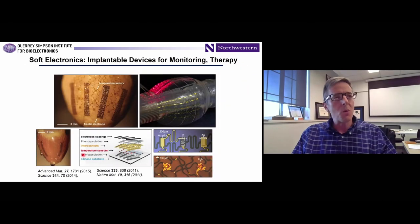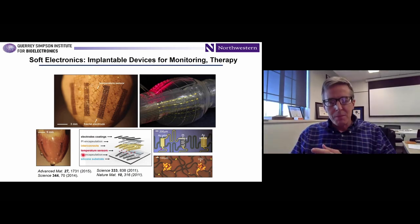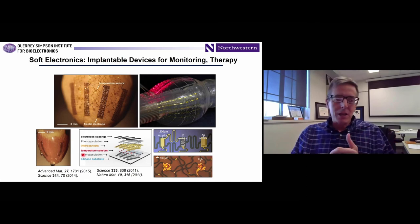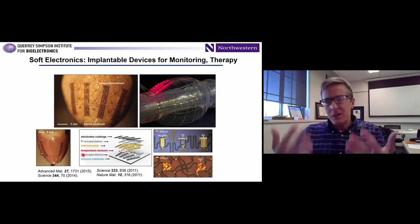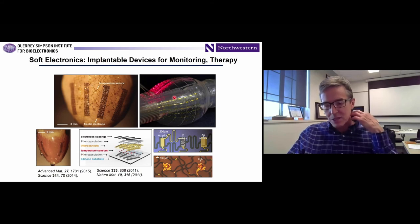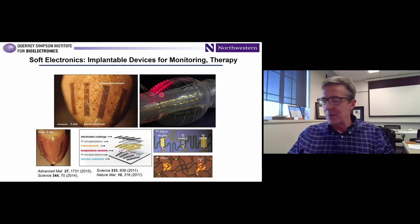With the last few minutes, I'll share some work in a completely different space using similar ideas in soft, biocompatible electronics. Skin compatibility allows you to build devices compatible with things like balloons and the surface of the epicardium. You can begin to think about surgical tools and diagnostic instruments that go inside the body — and over a longer term, chronic implants as bio-integrated systems that could track cardiac activity or stimulate cardiac contractions in a sophisticated way. Let me talk about these instrumented balloon catheters. Balloon catheters are typically a fairly 'dumb' class of device for mechanical functionality, but with these ideas in soft electronics, you can instrument the balloon with essentially any kind of semiconductor device you might be interested in.